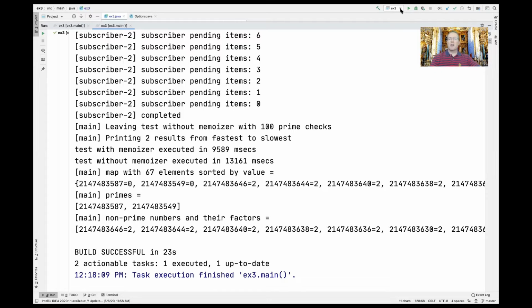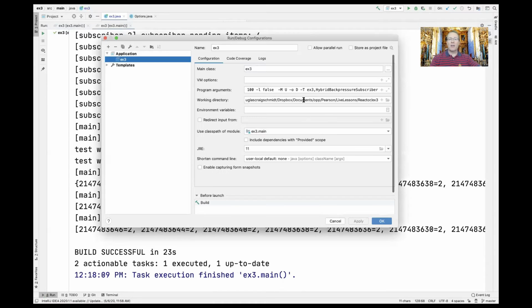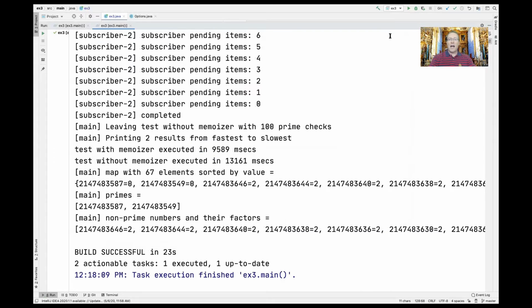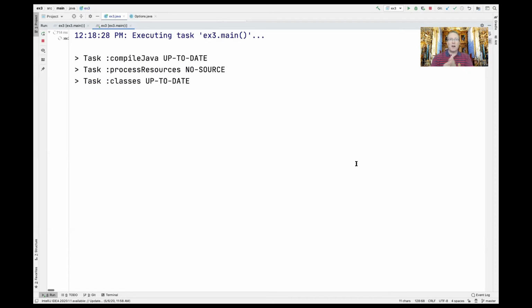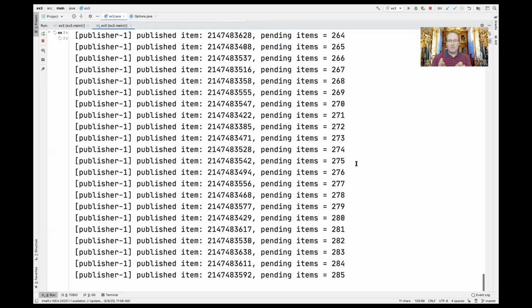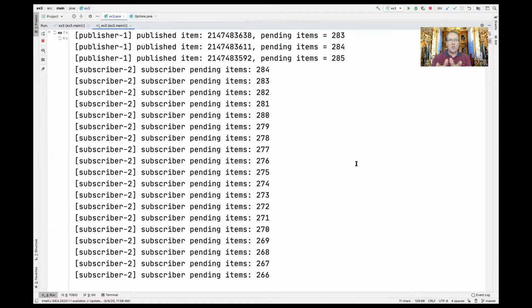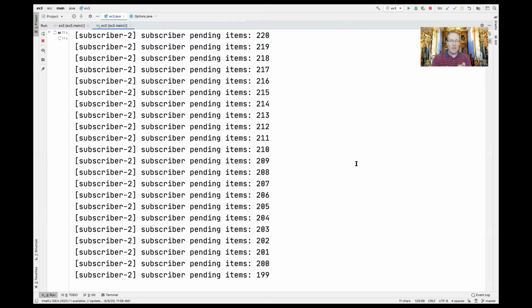I see the problem. We have to actually generate more elements than the buffer size can handle. So let's make that 300. I think by default, the buffer size is something like 256 or something like that. So this should hopefully show the dropping. So what happens when it drops, of course, is you don't end up getting all the elements going through. And when something comes along and the queue is full, the latest item to be processed is just going to be dropped off the end.